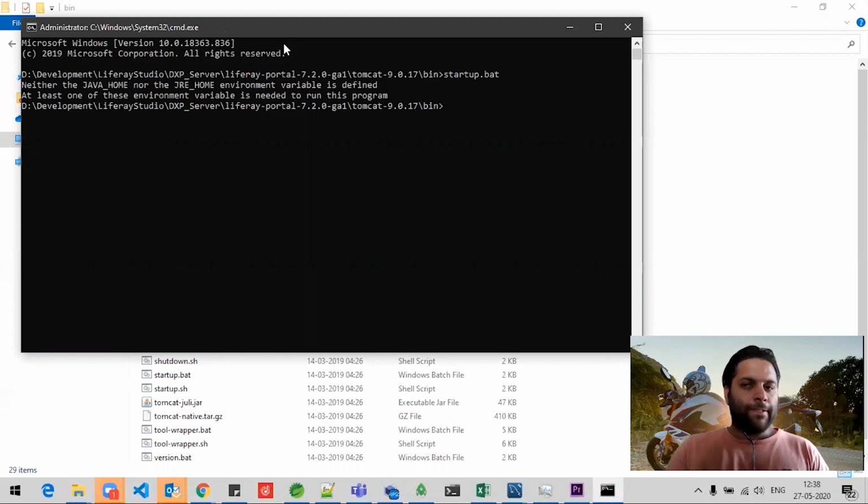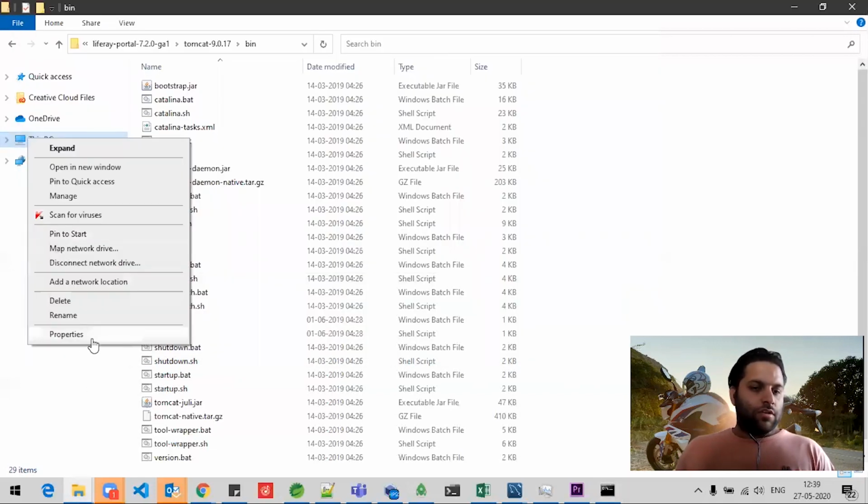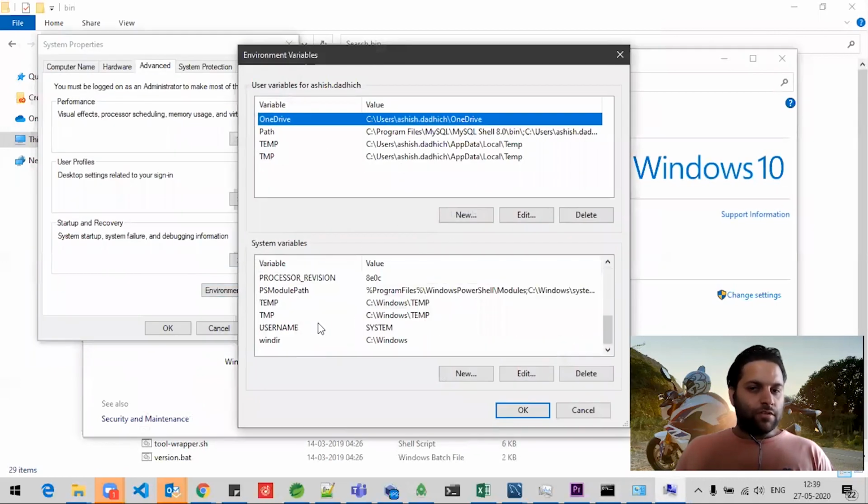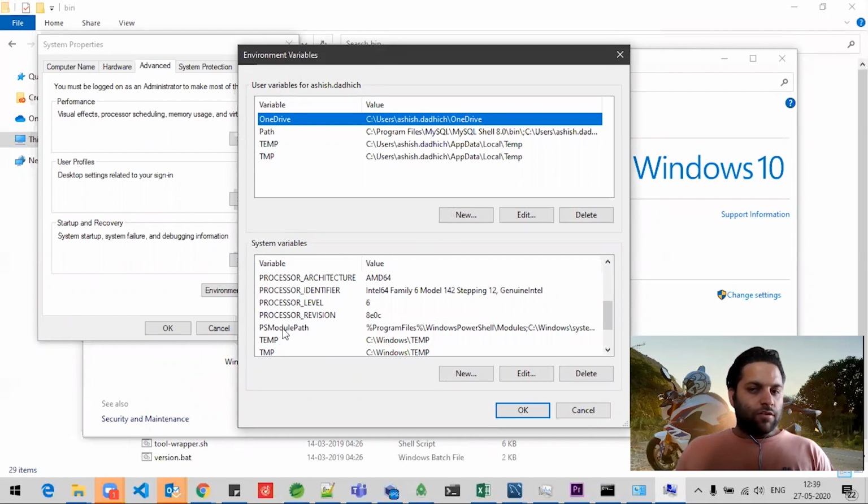Now you can see things are not working, the Java home itself is not available. There are two ways to do that: either we have the Java home set on our system, or we set the path. I go to the configuration, advanced settings, environment variables, and check whether the path is there or not.